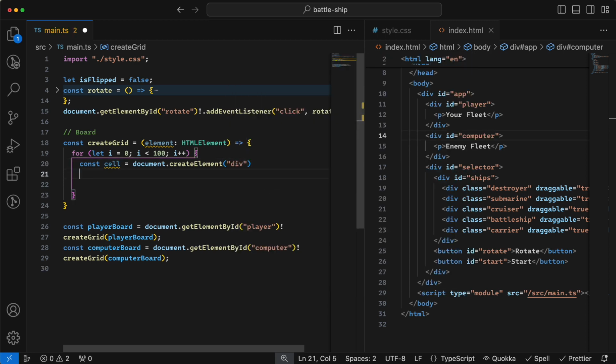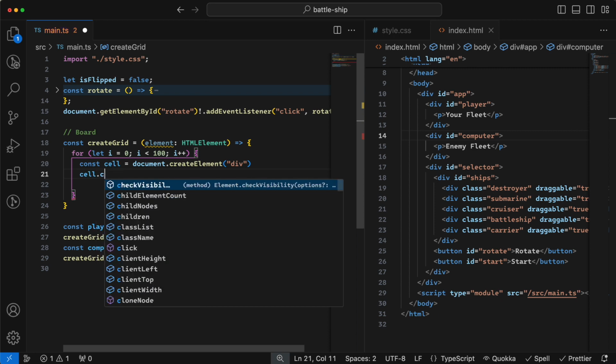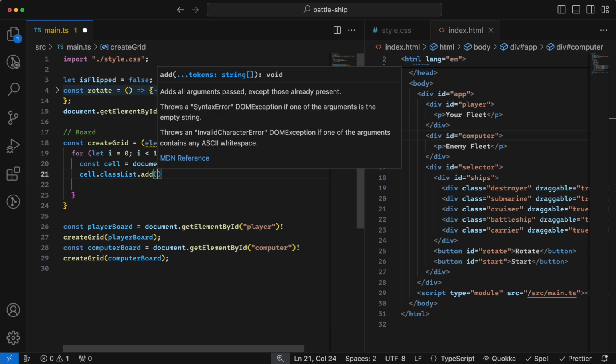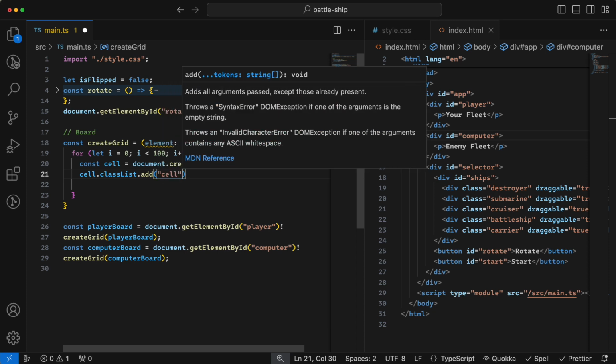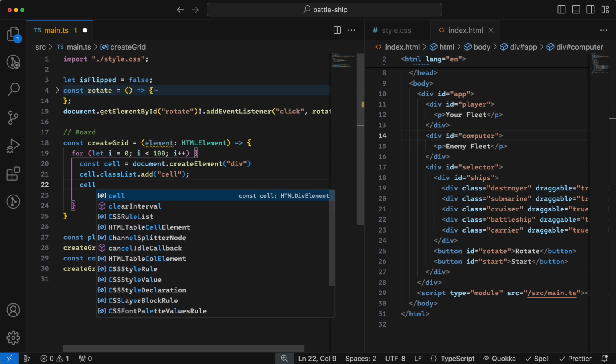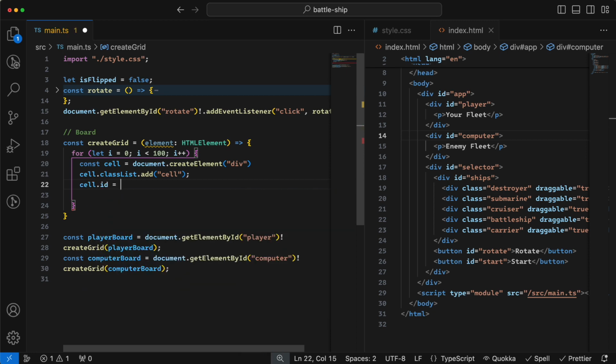Now before adding it I need to give it some class. So the classList, then add the class of cell so that I can style it and use it later on. And let's give it some ID as well so that later I know which div is being clicked.